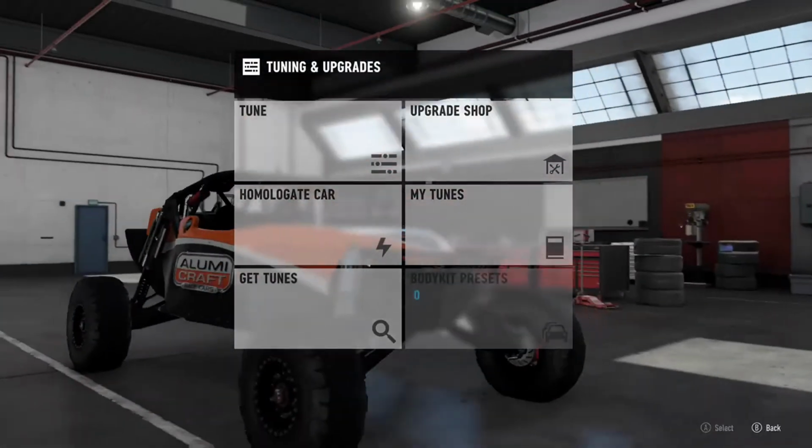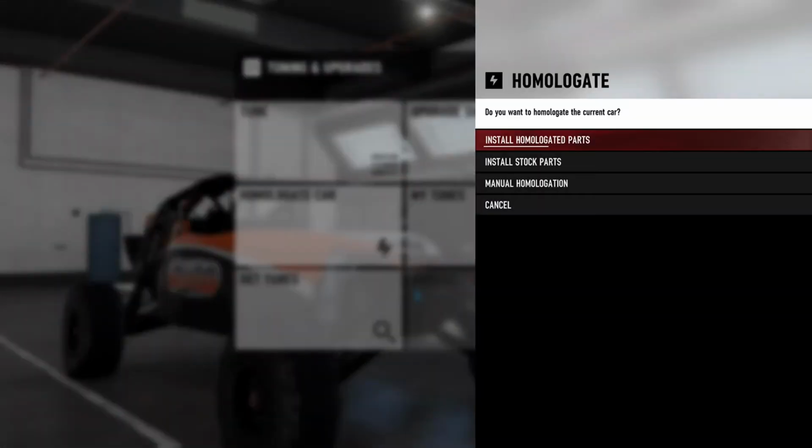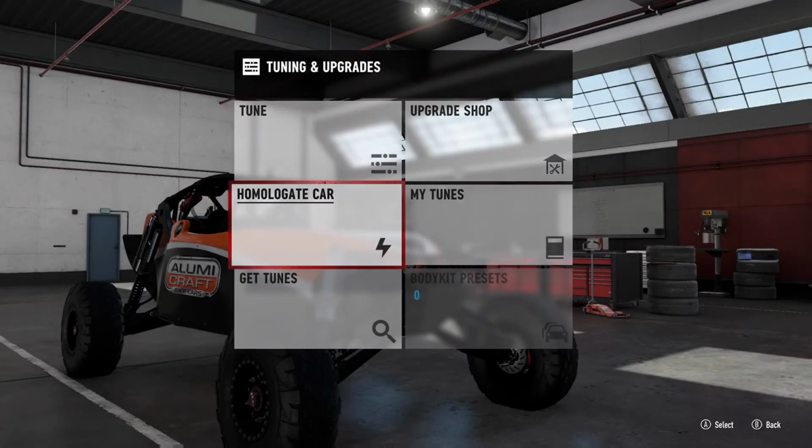I'm not going to make this customization video too long, because I don't want to ramble on for too long. Next up is the homologate car. You can homologate your current car. Basically, you can either do parts, stock parts, manual updation, or you can do cancel mode. This is where you can change the parts of your car. I'm not going to bother doing that, because otherwise that's going to change the parts.